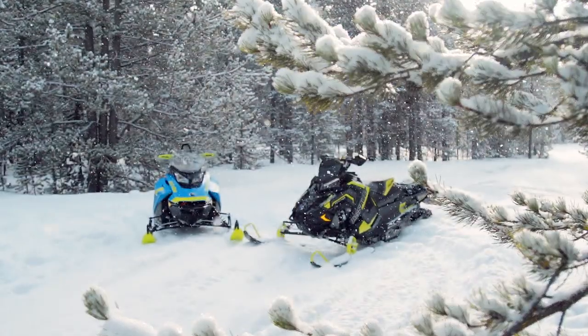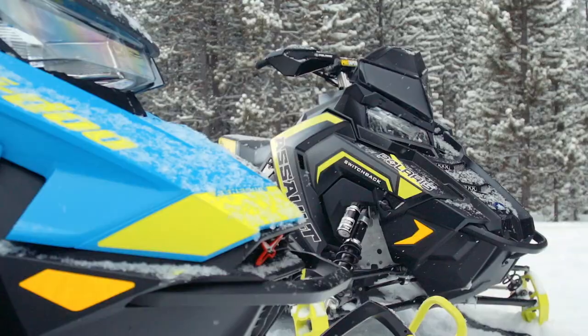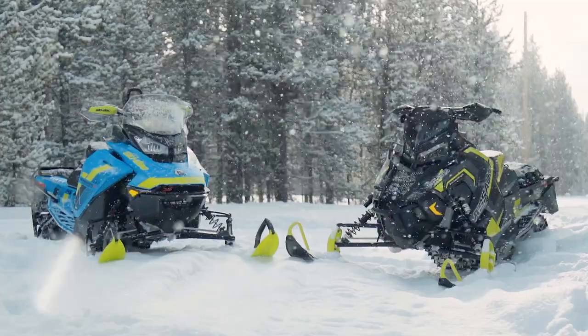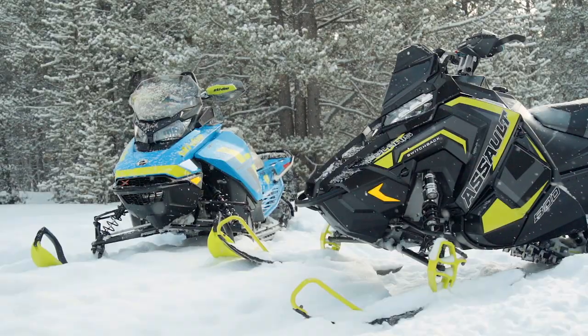The way I look at it, a crossover sled has to be one that you can hand to an on-trail rider and have them come away with excellent things to say, and then immediately take it and hand it to an off-trail rider and have them come away with equal praise. Very few, in fact, almost no sleds have hit this mark since the crossover class was created. Last season, Polaris's Switchback Assault absolutely nailed it. Now let's find out how the Backcountry X measures up.